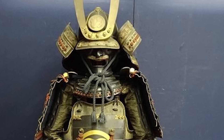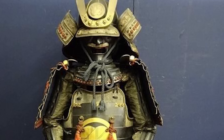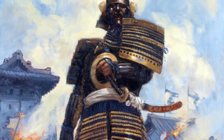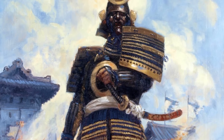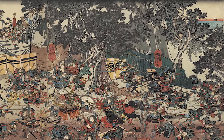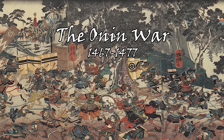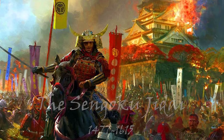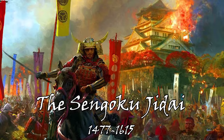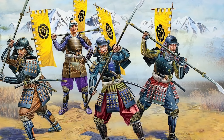This was also the period in which we begin to see the introduction of many other added improvements, some of the most noteworthy being improved helms, face masks, and improved shoulder pieces. By the 1400s, the new forms of hybrid armor had culminated into what was now known as Tosei Gusoku, or Modern Armor. It would be the primary armor used during the Onin War, which kickstarted Japan's warring states period — the Sengoku Jidai. And it's during the Sengoku Jidai where we can truly get a comprehensive look at samurai armor during its prime.